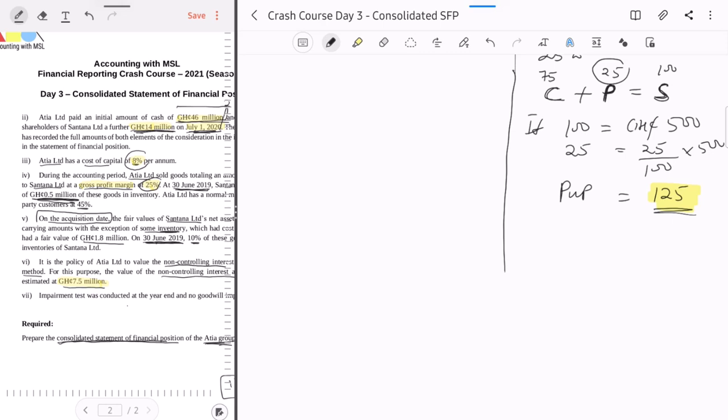Take note that the principle of group accounting in IFRS 3 and IFRS 10 is that a group is deemed to be a single business entity, and as such, they shouldn't be trading among themselves in the first place. So if they've sold inventory to themselves and they have made a profit on that inventory, we need to eliminate the profit, such that when we add the assets of parent and subsidiary, we'll only be adding the pure or the raw inventory values without any profit on that sale of inventory. So our job here is to remove the provision for unrealized profit. But how you will treat this will depend on who did the selling.